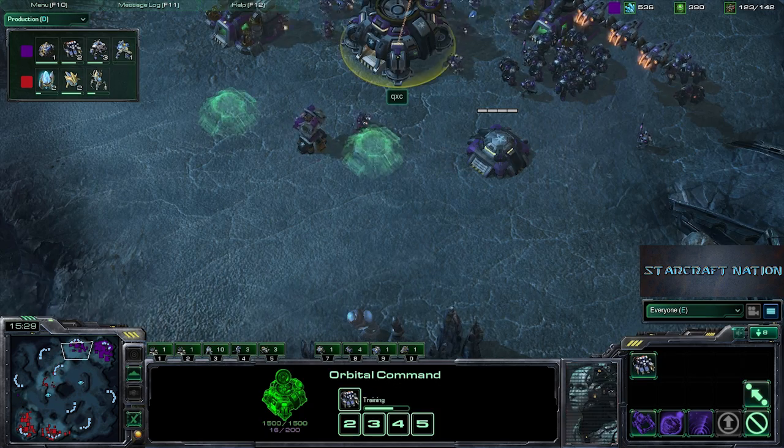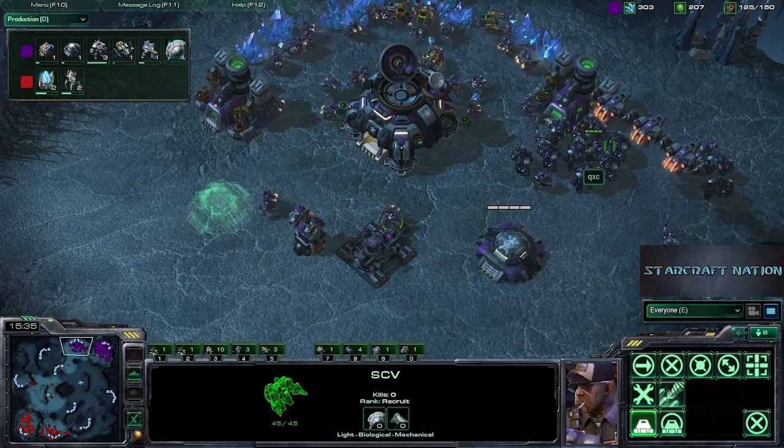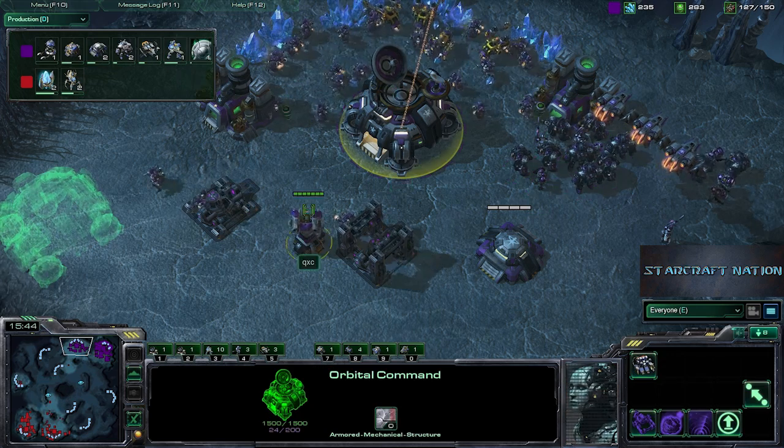Meanwhile, though, we did see some pressure here up on the natural. We did see a bunker go down, I do believe, but QXC able to ward this off with the Ghost, with the Viking threat, and not really going to be losing all that much.